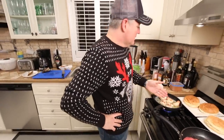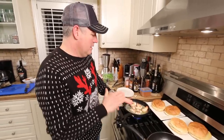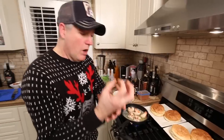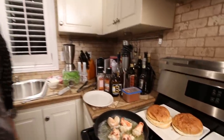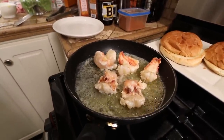What I might do, just for looks, is cut them into three pieces to bring it down so it's not a big whopping thing on top of a big patty. I'll turn the heat up there. You always curl up like that, I guess, eh? Yeah. Oh, she smells good. Oh my gosh.